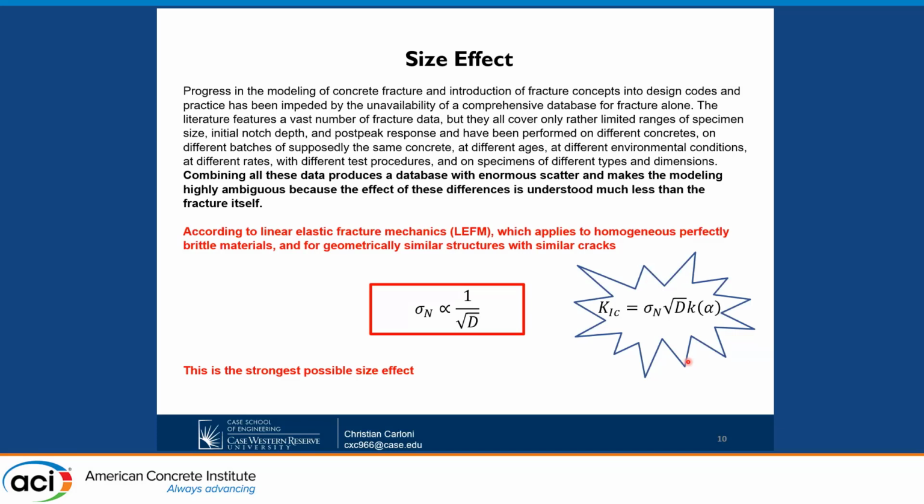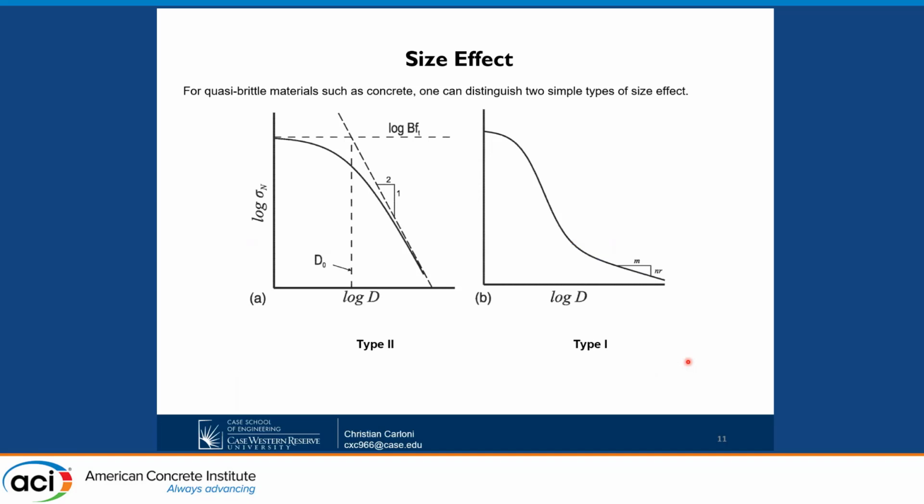You see it again in those materials like graphite that has a very fine grain, and the stress concentration can be applied. So let's go to concrete. What happens to concrete? These are the 2 graphs that you need to take away to learn a little bit about size effect. If you plot in a logarithmic scale, because the sizes can get big, the size of your structure, log D, and the log of the stress at peak of your test, you will see that size effect is basically this solid line here. As you can see, as the structure gets really large, it goes down as the square root of 1 over d, which is the case of stress concentration. Because when your structure is 10 feet, that softening is very small compared to your structure, and you can consider there is a stress concentration.